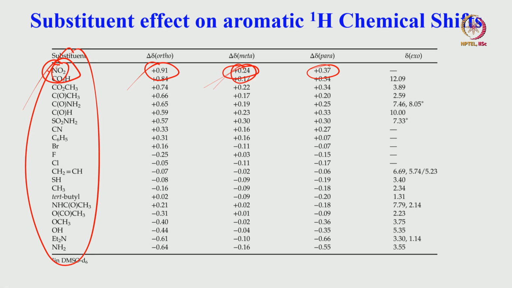Not only addition, it can also subtract, with negative signs. So for different functional groups, this has been worked out. By and large, it gives you precise values. Of course, nothing can beat the experiment, and you cannot say it is an experimental value, but by and large it comes close to the experimental value. Using the base value and the substituent values given in the table, we can predict the chemical shift of all the protons.